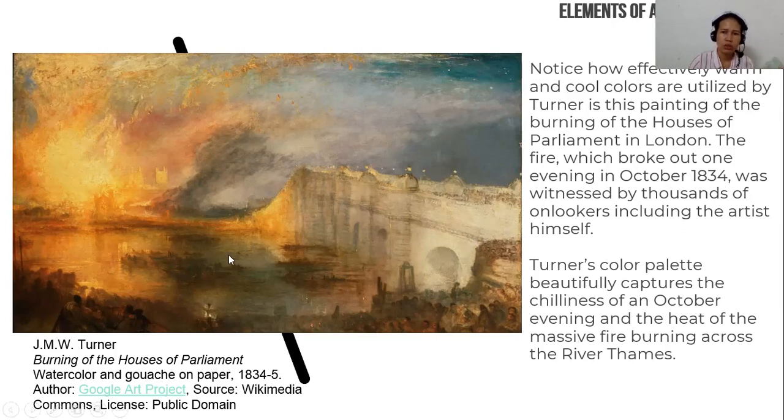And makikita natin dito yung color, no, na capture through this artwork nung nanonood siguro tong artist na to. Okay, mostly nakikita natin dito yung warm color, di ba? Alam naman natin kung sinasabing warm color, yung mainit na kulay, and it has something to do with mainit, di ba? May sunog nga, di ba? So, yun nga. Kaya makikita natin dito yung gamit ng warm colors dahil ang pinapakita nga dito is tong sunog na nangyaring ito sa lugar na ito ng London, okay?